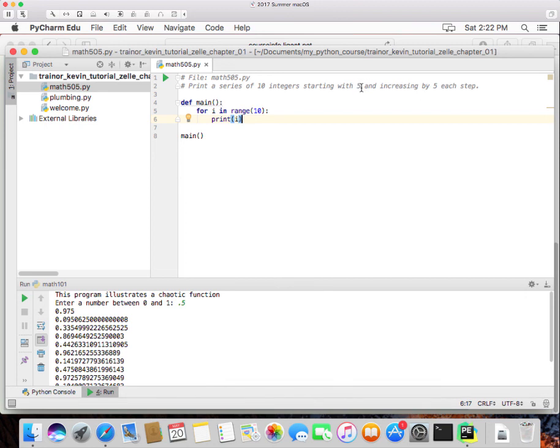This kind of approach where we step our way through the writing of the program is going to pay off really well for us. Don't try to do too much at the same time. Okay, so now we've done a pretty simple program. We're going to print i 10 times, and you would think, oh, that's probably going to print 10 lines, 1 through 10. Well, let's look. Let's give it a run.